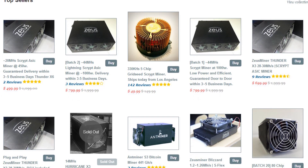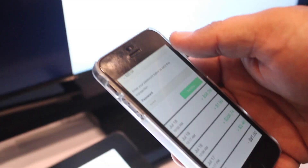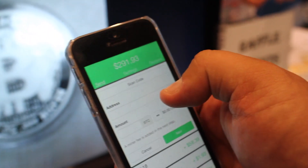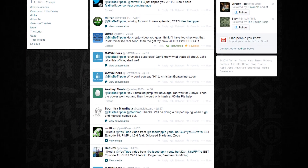Coming up, we still have the Chicago BTC conference coverage, then an rBox review deep dive - a very low wattage BTC mining device - along with some surprise goodies. After that, we'll cover a mobile wallet deep dive covering the new Blockchain iOS wallet along with Android options, giving you a clear and concise analysis to help make a good decision. Thanks to everyone subscribing and giving us feedback on Twitter - BBT does this for all of you. Hope you enjoy - we'll catch you later.